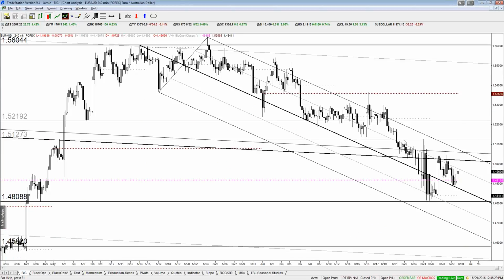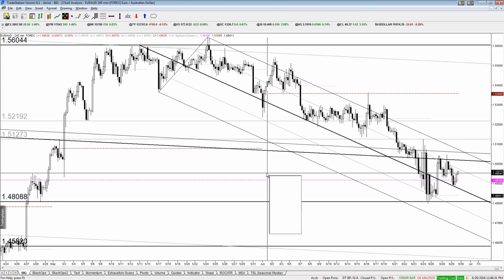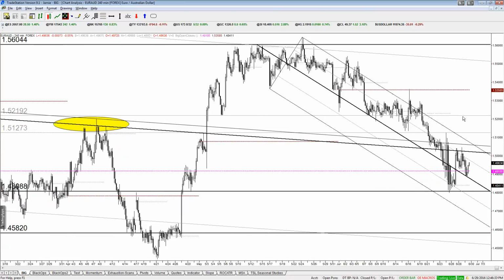This one here, okay, as you can see, we actually just came off the midline. So if this is lower, we kind of need to turn over pretty soon, and then accelerate down through the median line.